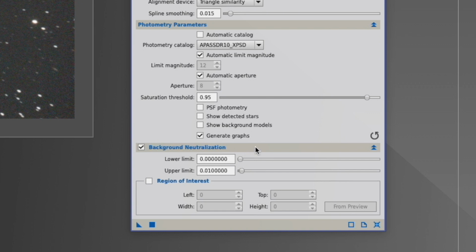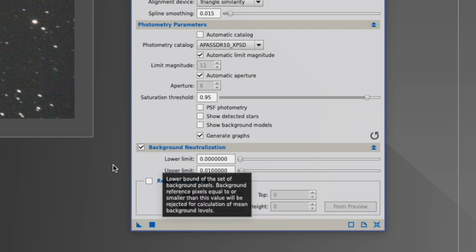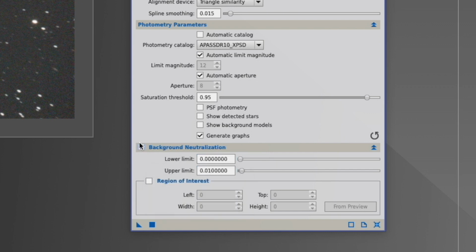Now you might argue that when you do a separate background neutralization before and do not use this option, you have better control as you see what's coming out of it. The issue is, and that's my experience, that if you do it that way and do not use background neutralization here, even if you have neutralized the background before, you get some really strange off-colored results. So it looks like photometric color calibration does not appreciate it if you do not do the background neutralization. So keep this on, and if you use this regularly, you do not need background neutralization as a separate process anymore.